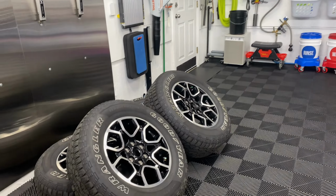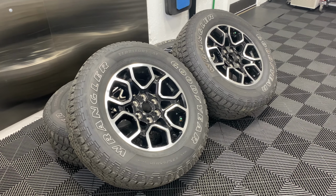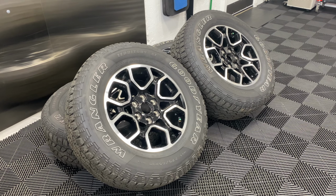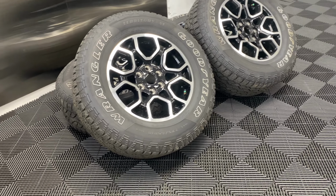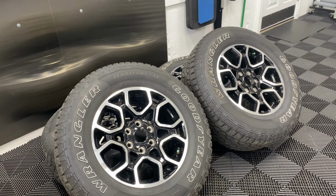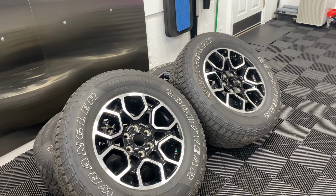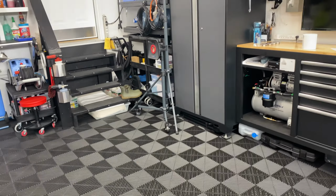Here I'll start with this. This is just a small project I'm working on. It is a set of brand new rims off of a Ford F-150. And so I'll be giving them a thorough cleaning, including the tires, which are a little bit dirty there. So I'll give this a good cleaning and decontaminating and get them ready to apply a ceramic coating.